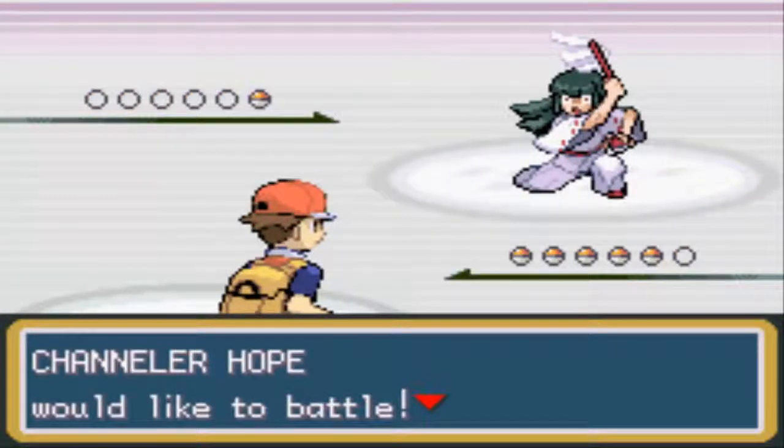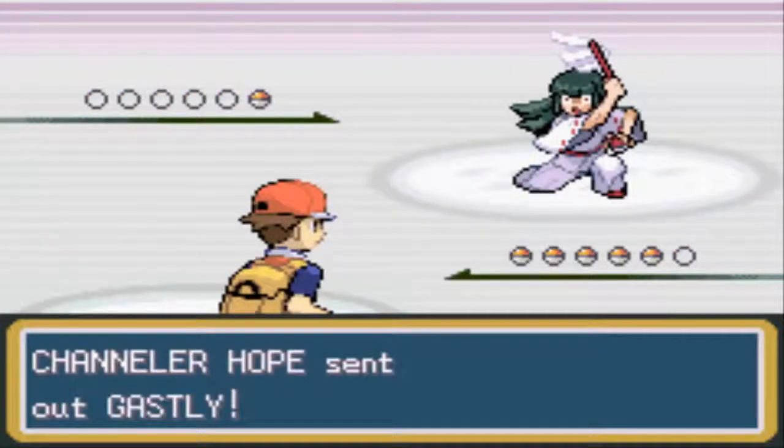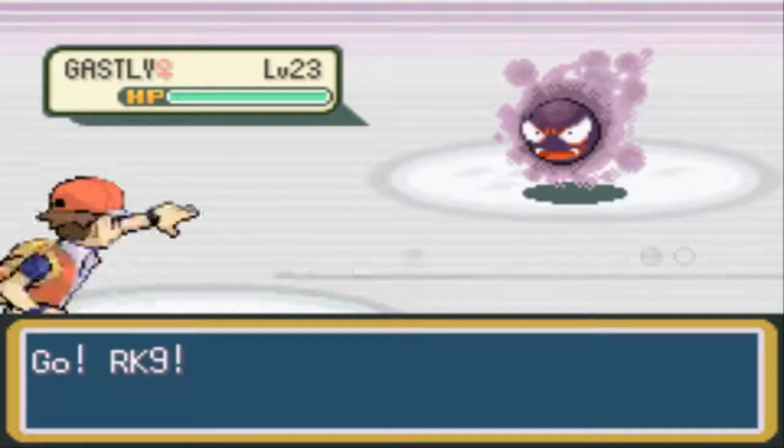So yeah, in case you haven't realized, these people who they call channelers are just like crazy ghost type people, and they're weird like that.